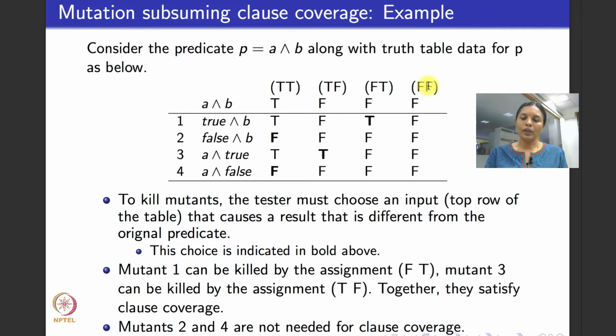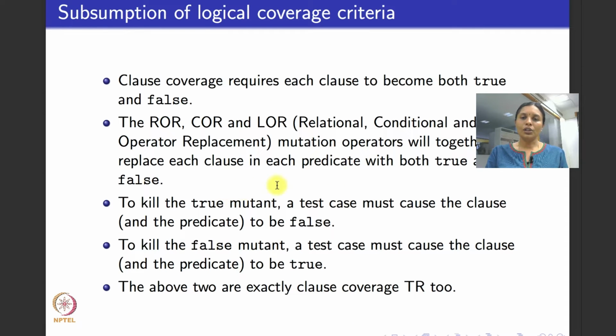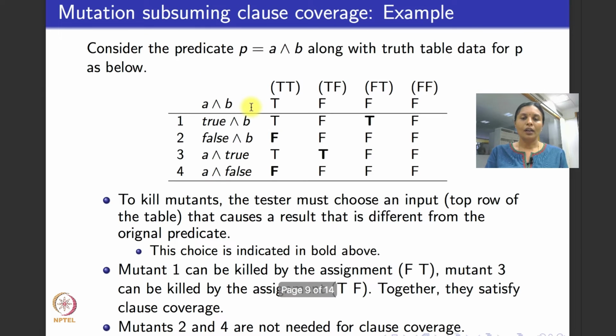Now, what did I tell you? I told you here that each clause can be made true once and false once using any of these operators. So there are 2 clauses here. So in this part, the second column in this table, I made A true once, false once, retained B as it is. In this part, rows 3 and 4, I have made B true once, false once, retained A as it is. Now, let me see what happens to this. So what do these mean? These mean what is the value that the predicate takes, right?